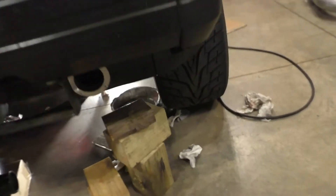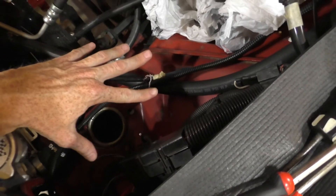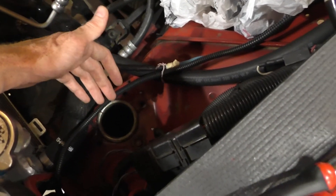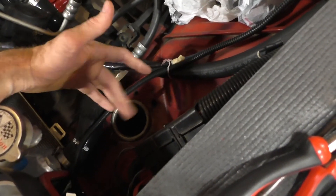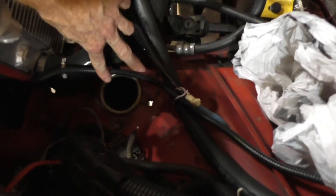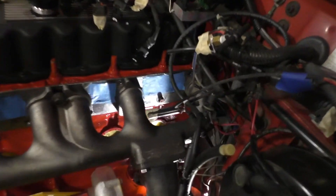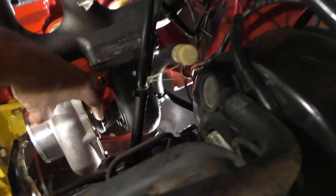This hole right here has a two-and-a-half-inch pipe — just like dryer duct — that I had run through the fender well and up here. That did a great job letting fresh air into my air filter. Going down you could put a box fan up there and feel the air just blowing like crazy through there. My turbo is air-cooled only, so I'm going to cut another hole here and extend this pipe to direct air right across the turbo and to my filter — it's got cooling fans on the center section and that'll be a good source of fresh air and cooling.